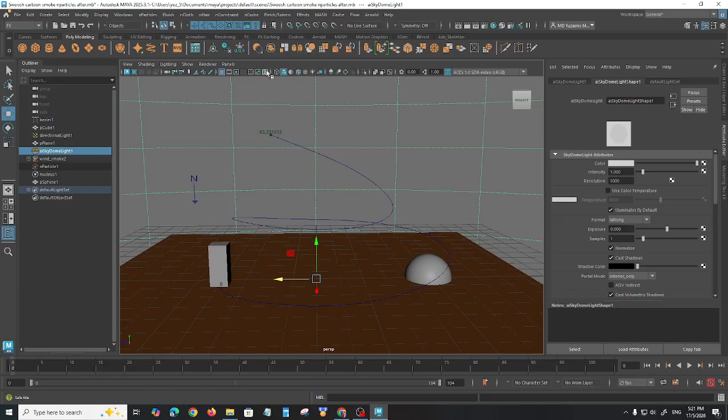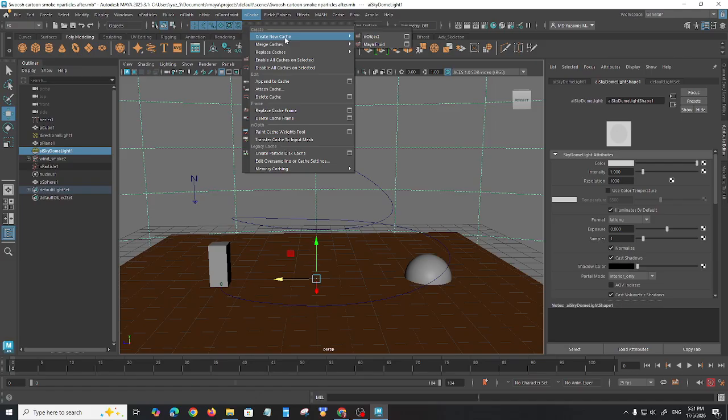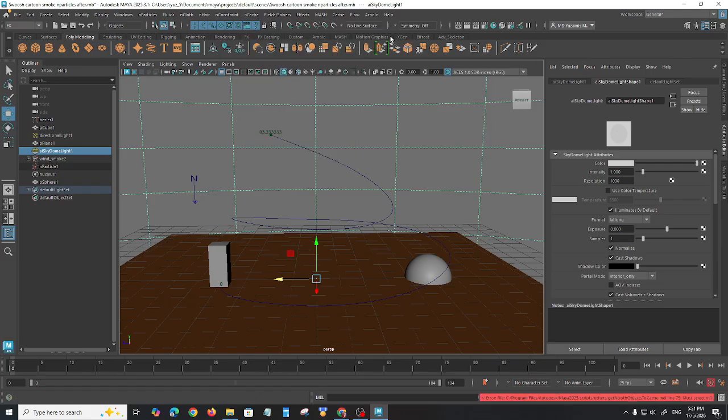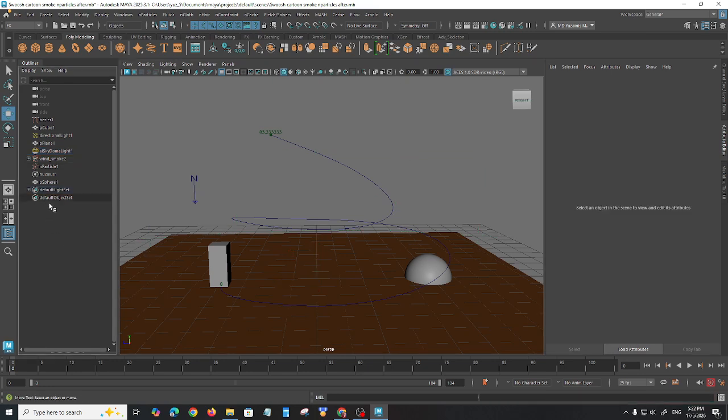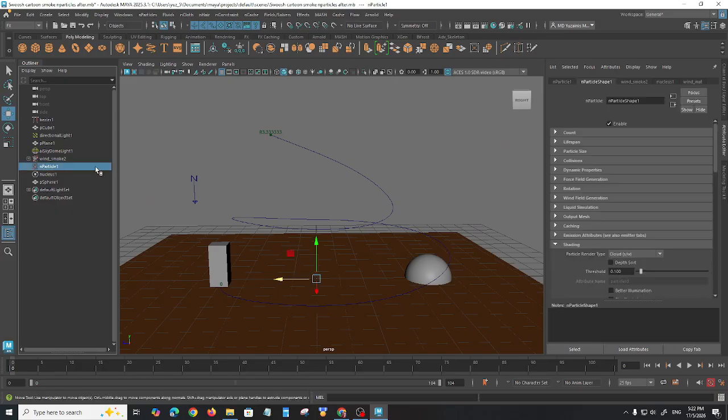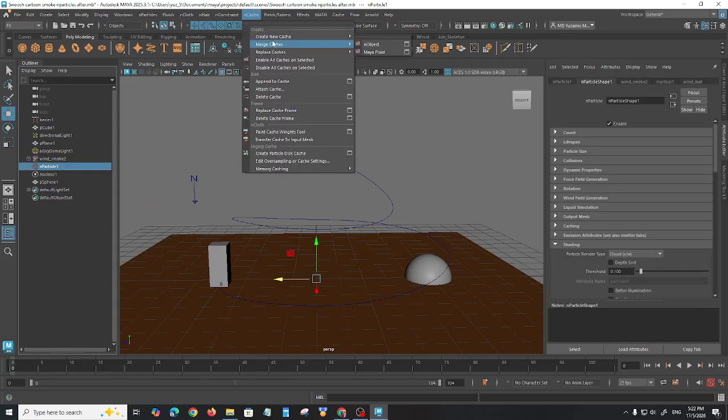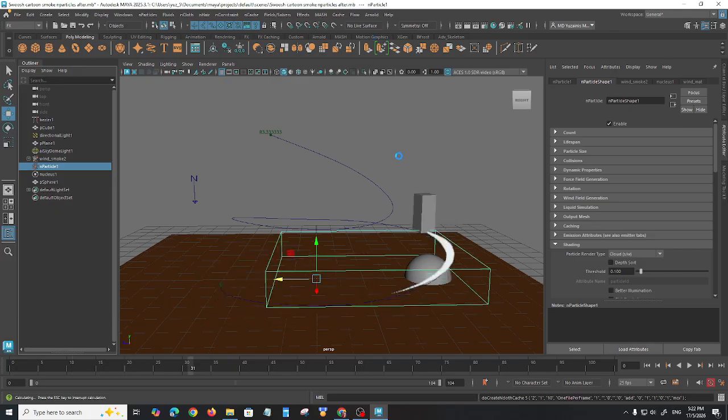Let's say start from the beginning, just go to the end, create a new cache. Okay, click that. Oh, it says you need to select it first, sorry. Select the nParticles, cache, new cache.